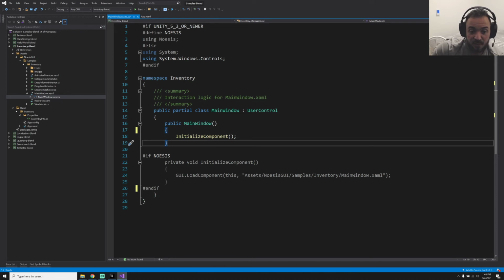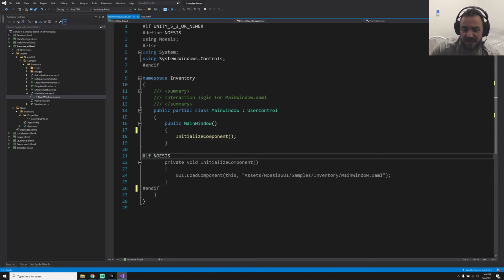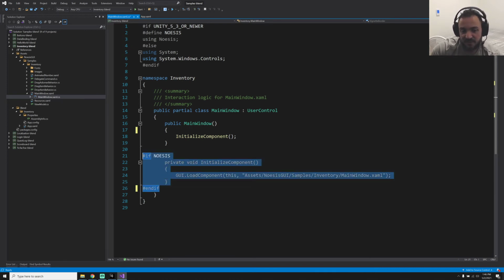The conditional part here is that when we're in Noesis, we don't have that same part of the framework that's going to be converting our XAML into objects, but instead they have their own system for doing that. We talked about having Noesis automatically convert the XAML into an asset for us, and that's actually what this is going to do for us here.